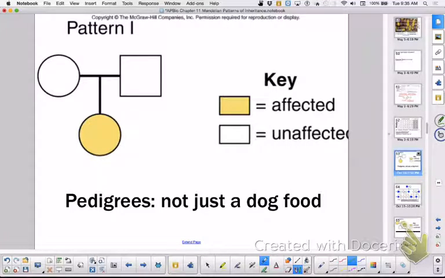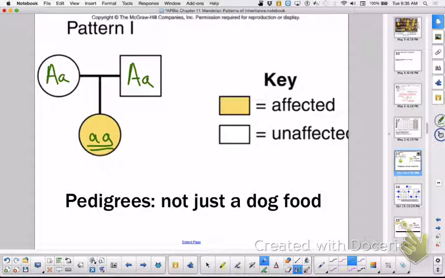All right, now, if I was going to use the letter A for my genotypes, what genotypes would you give each of these individuals? What genotypes would each individual have? Okay, what do you say right here? Big A, little a here? Big A, little a. And? Little a, little a. Yes.